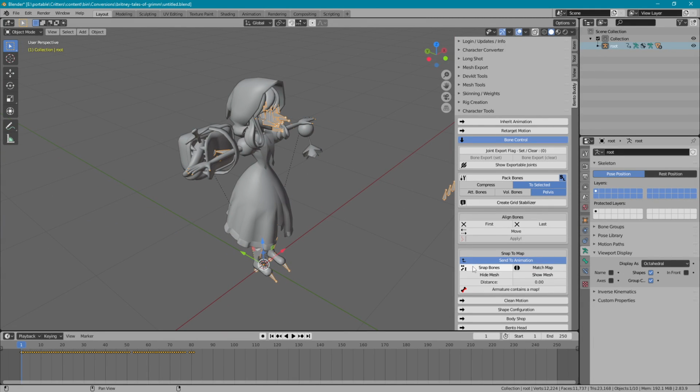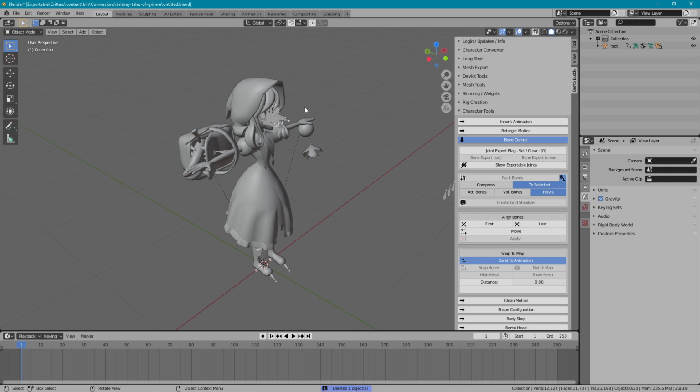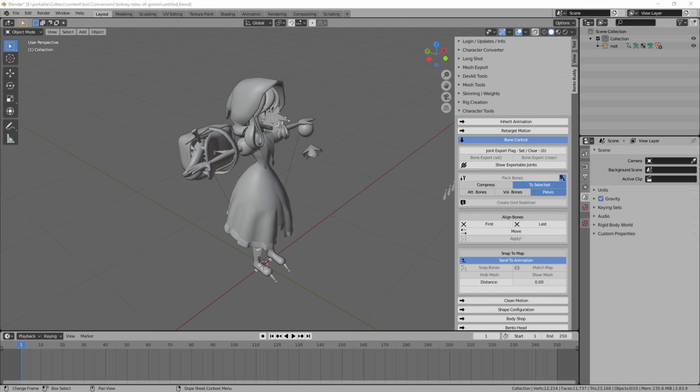So then you would just say snap to bone, send to animation. What that does is it sends the animation frame range to the animation exporter. You would say snap bones, and then you would go and do the export animation the same way, and then all you would have to do is delete that selected rig instead of resetting the retarget. That can be a convenience if you're working with this material and doing a lot of tests.